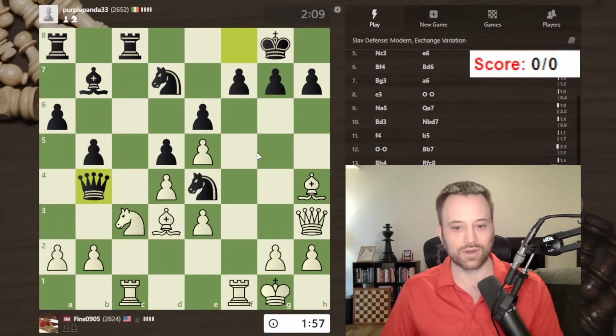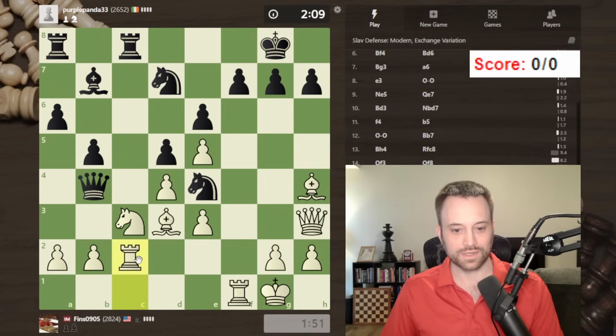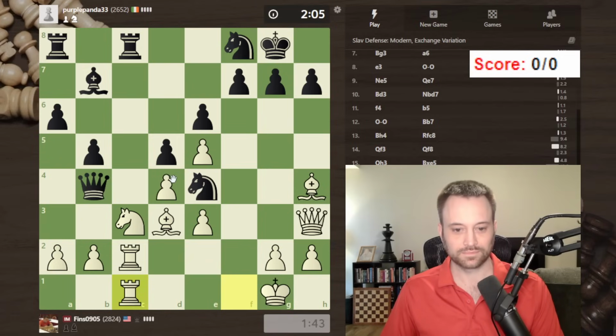Okay, so black getting aggressive. That's not without risk, though. I'm just going to play rook c2, guard this pawn. This is the phase of the game where I really do not want to slow down too much, if I can avoid it. All right, let's go here.